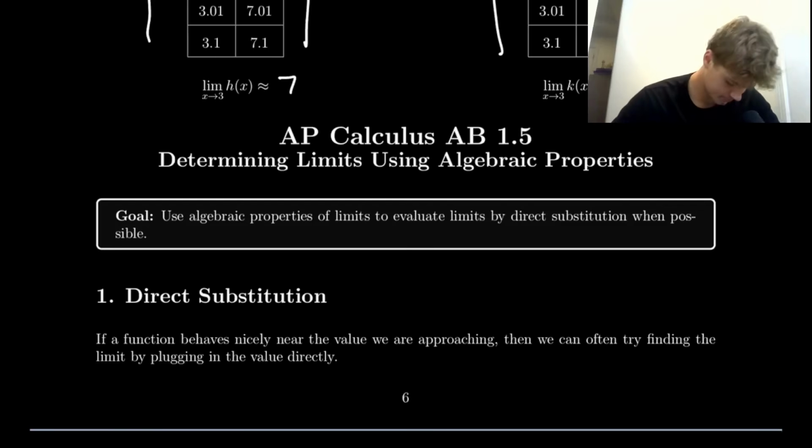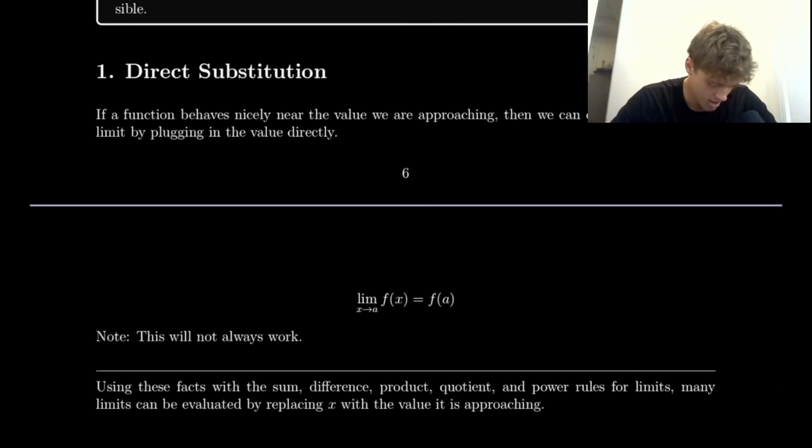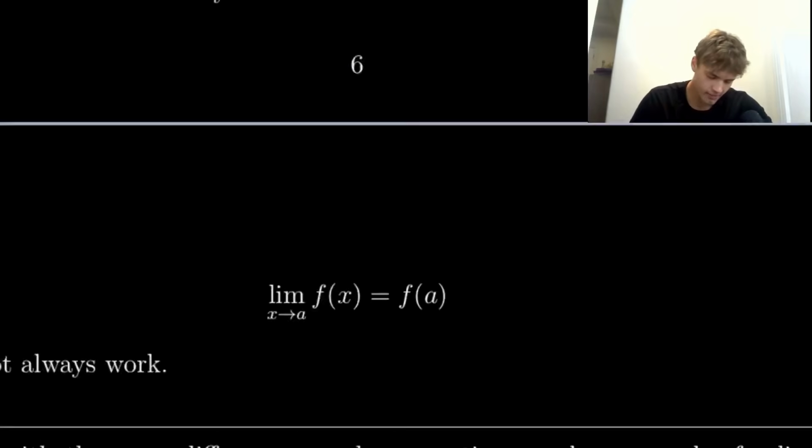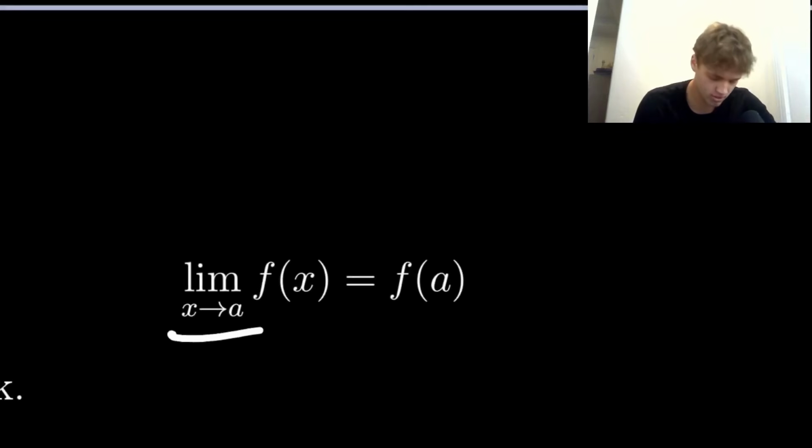All right, let's begin. So there is a really easy strategy to solving a lot of limits. If our function behaves nicely, now what do we mean by nicely? That's kind of vague. We will talk about it. It's called continuity, but we're not there yet. So for now, all of our functions are going to behave nicely, but eventually they won't. But if they do behave in this continuous, nice way, what we can do is whatever value our x is approaching, we just plug in that value into our x's. That's called direct substitution.